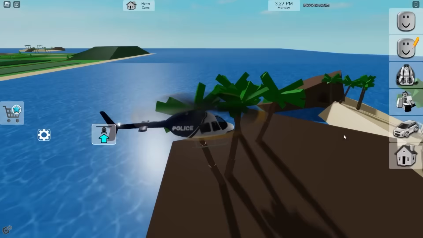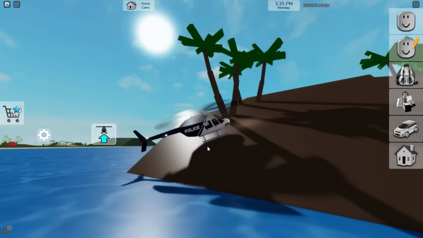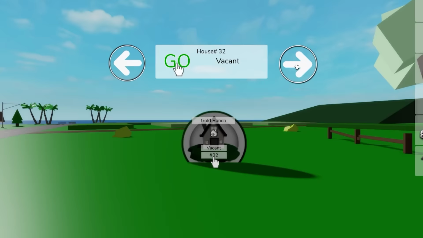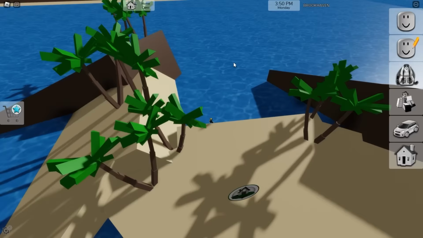Wow, this is really slow though. I am wasting a lot of time to park this helicopter. Oh my goodness, I might run out of time. Please park! Finally! There we go. Now that is confusing. Let's see, if he checks the house cams and he goes to the islands, he will probably not go here. Oh wait, this is where I left the helicopter.